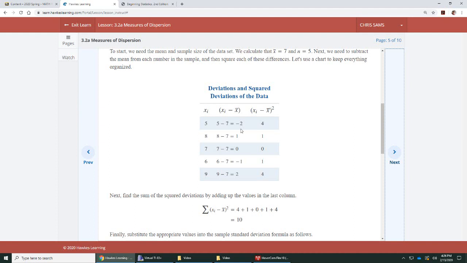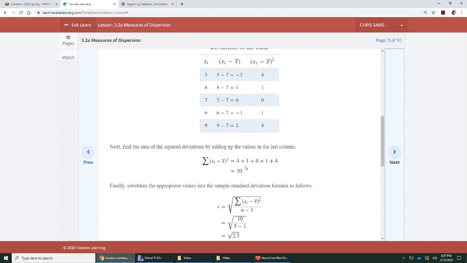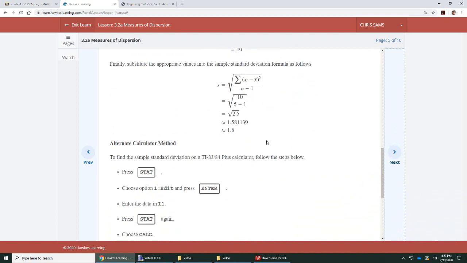Each number minus the mean. If you were to just add all of these numbers up, you would get zero every time. Negative two and positive two are zero. Positive one, negative one is zero. That's like an intermediate step. Some numbers are above the mean. Some are below. When you add up all those differences, you get zero. It's not helpful for that. So, they square it and then add them up and then do the square root.